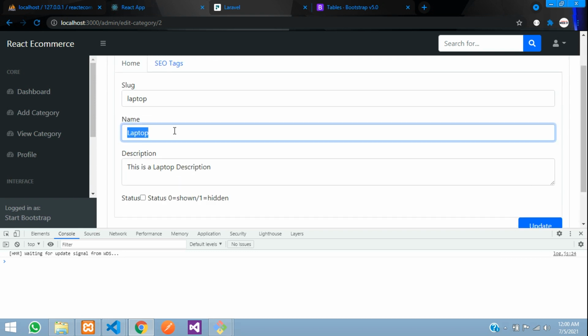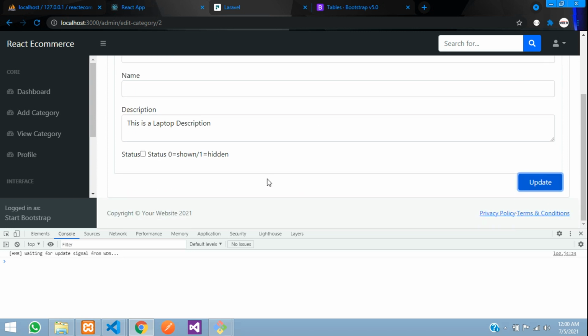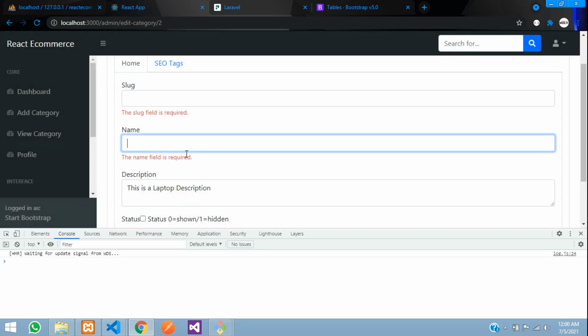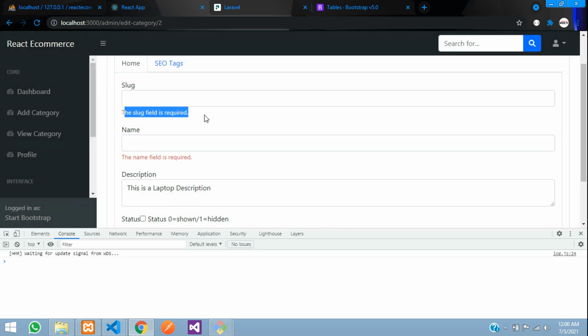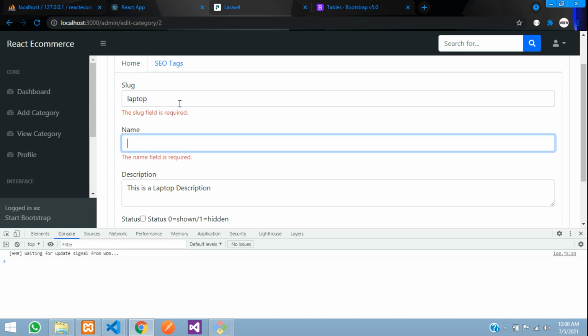And now guys, let me just empty this field, slug and name. Okay, and let's click to update. You can find all fields are mandatory, where you can see that name field is required, slug is required. So let's make it laptop and laptop devices.